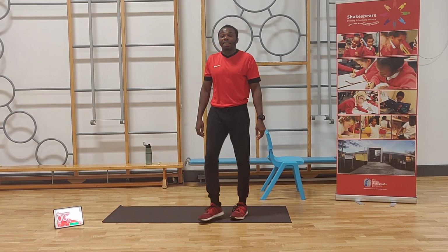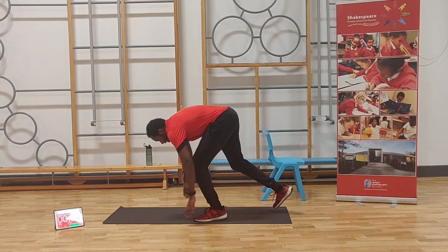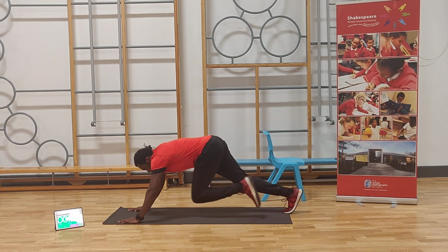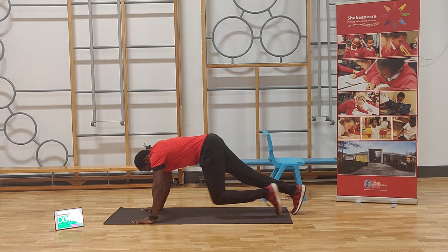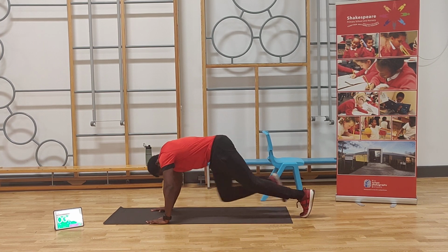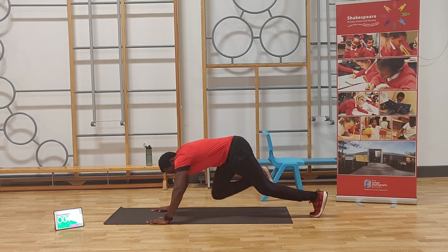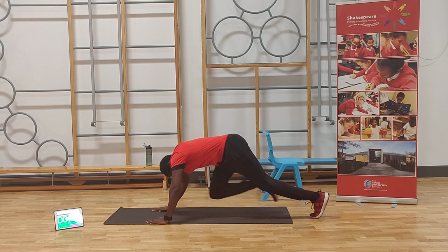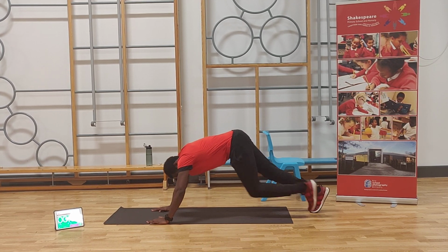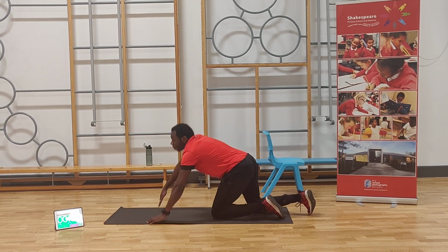Our final activity of today is our mountain climbers. Are we ready? Let's get going. Really drive those knees into your stomach and power away. Try and get a rhythm going. It makes it a lot easier to keep your feet going. Remember, if you can't run, you can do single legs. And really get those legs going. If you can, start that running.